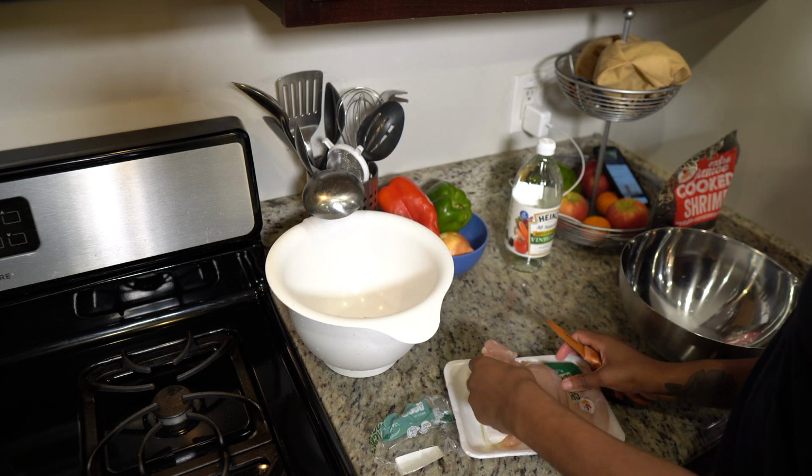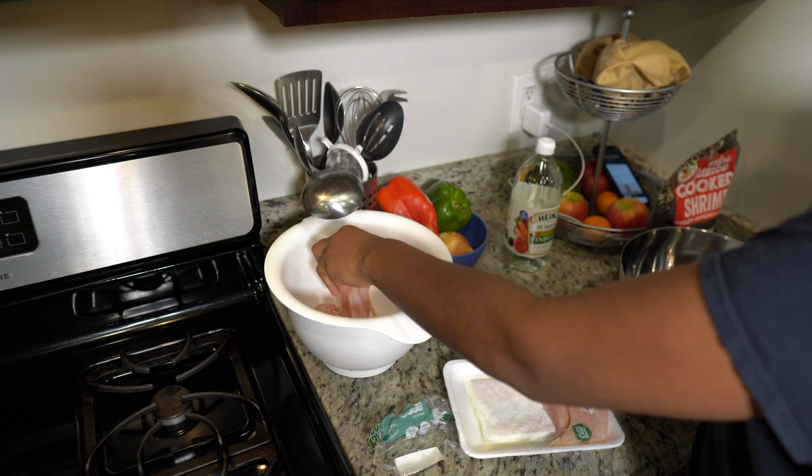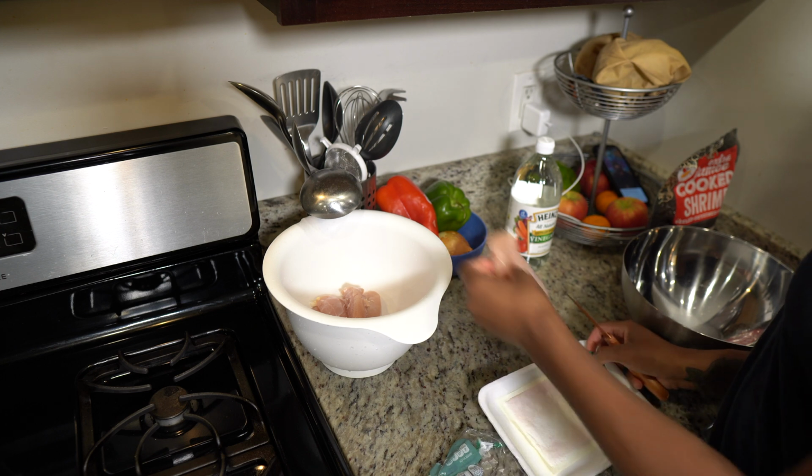Today we're gonna do a little quick meal prep for the week. I'm gonna be cooking some chicken and shrimp. Now, I typically meal prep on Sundays.